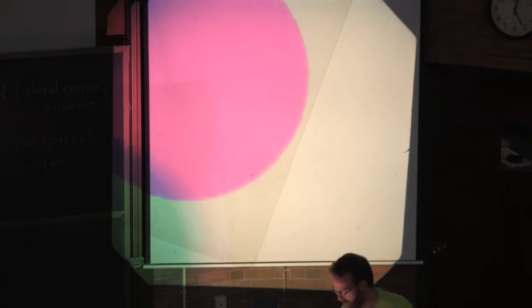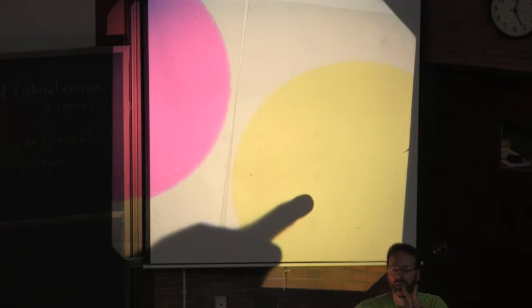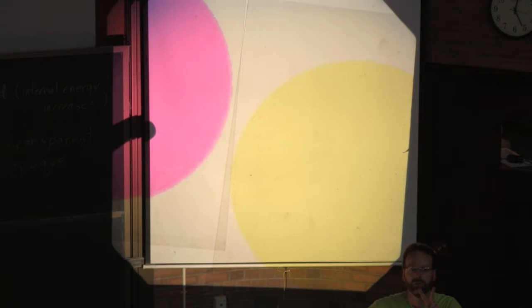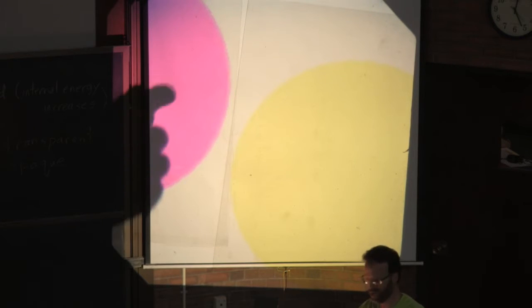Let's do yellow. Yellow blocks which color? It lets red and green through because that's yellow. So it's blocking blue. This blocks blue. This blocks green. So what's the only one left? Red. It's common to both of them. Red and blue, red and green. Red.